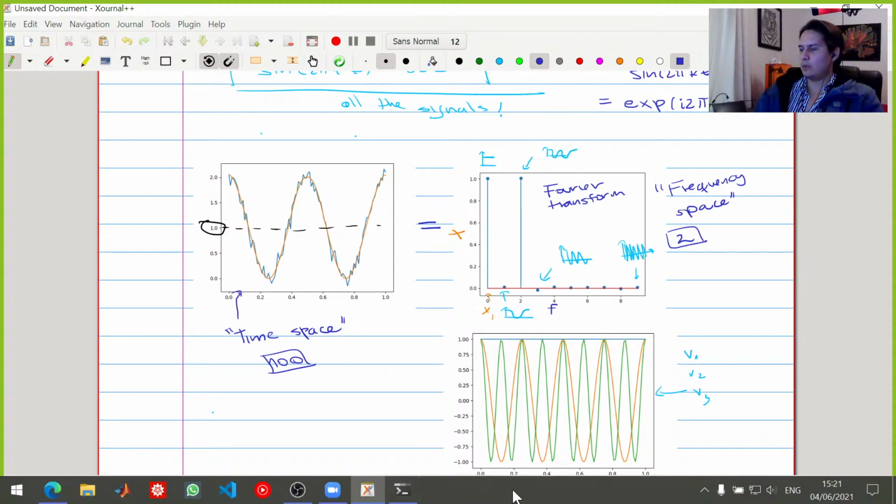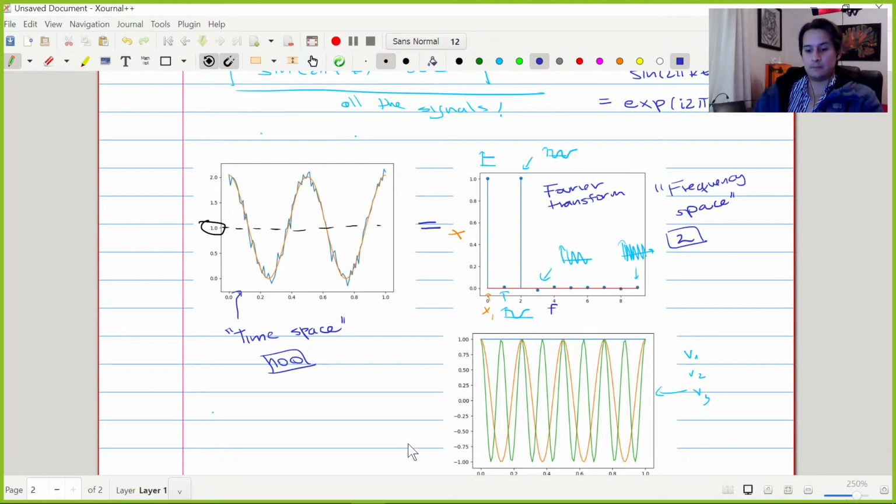We can do that, but I'm not sure if we have enough time. Maybe try to do it as a mini homework. You can change the code and see what happens if we put more frequencies, but basically the same. We'll be fitting to the noise. So that's why it's more ideal to use fewer frequencies than more to do denoising.